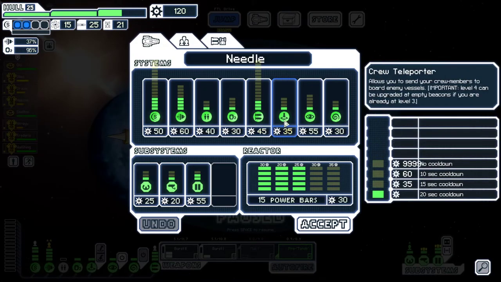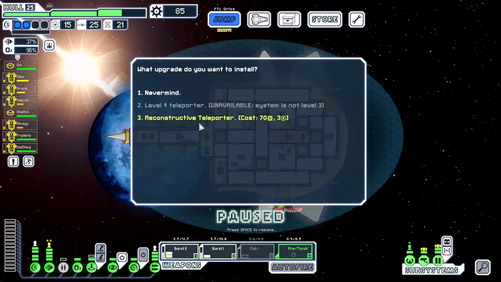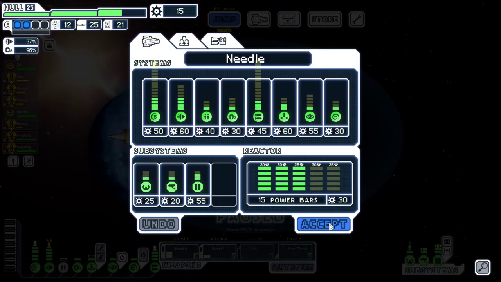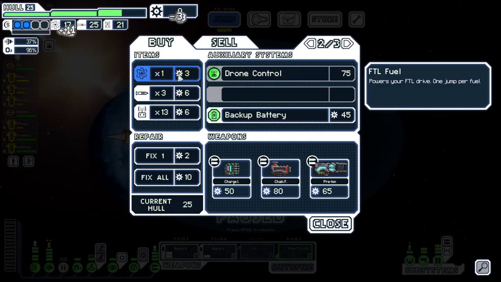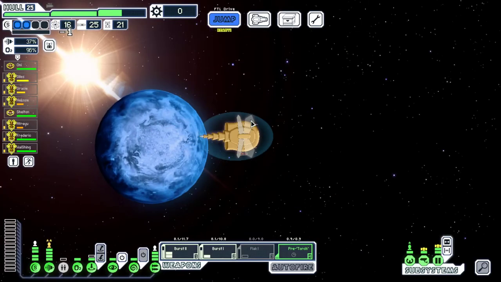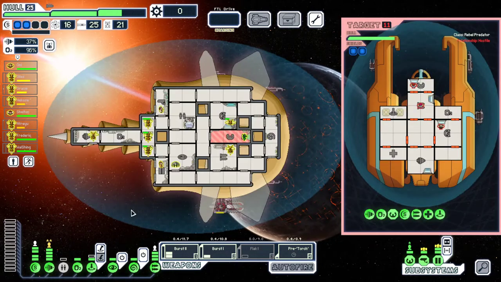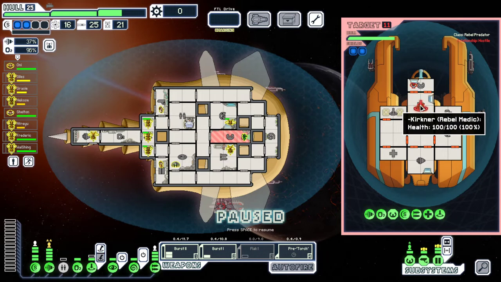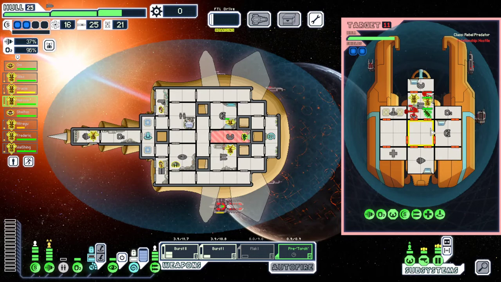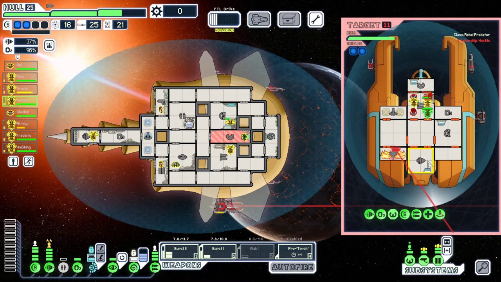Okay, so for the recon teleporter, I just need this. Internal upgrade, teleporter, recon TP, perform the upgrade, good. I'll take some more fuel just in case. Okay. Recon teleporter is in. I don't think so.